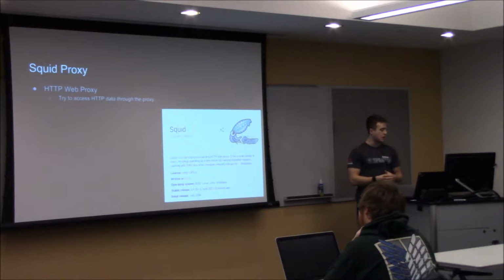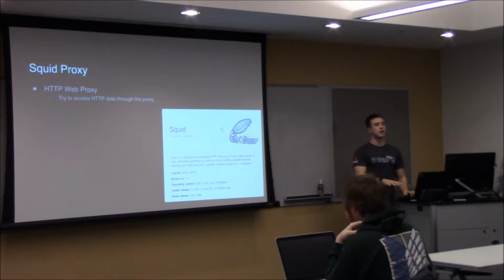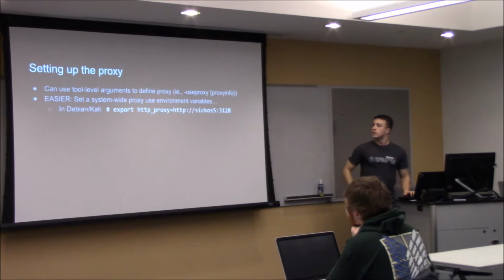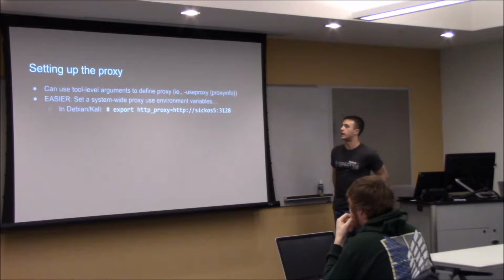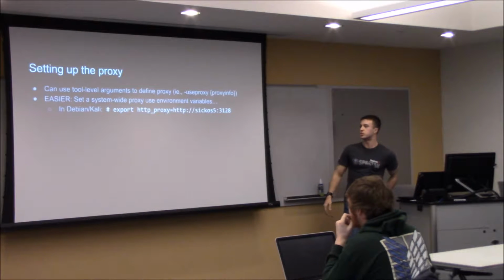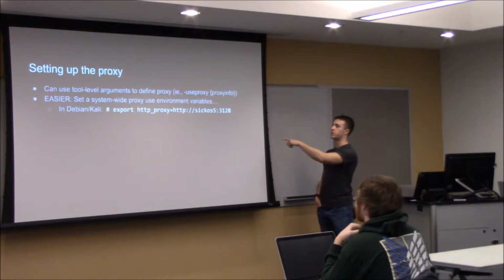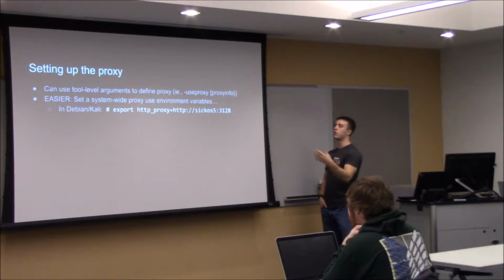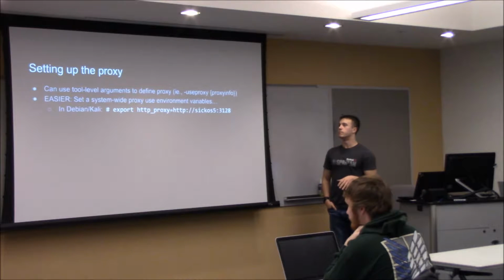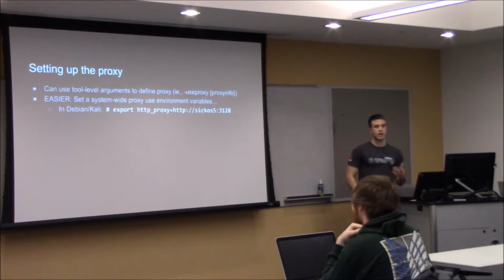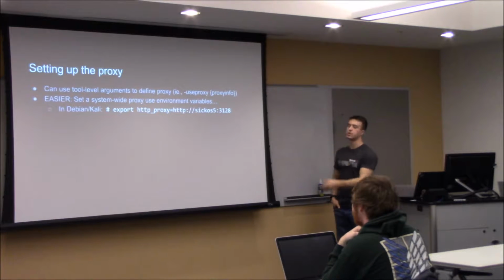And so what I tried doing, and what I guess is kind of the right way to go about this, is try to access HTTP data through the proxy. So there are a couple ways to do this. You can set it system-wide in Debian or Kali, which is basically Debian, by setting the system-wide environment variables for the HTTP proxy, or you can set them per tool. A lot of tools that we'll be using to continue on with this box allow you to specify a proxy that way. Typically it's easier to just do it system-wide, but there you have options.